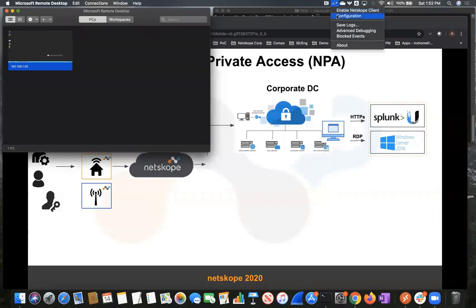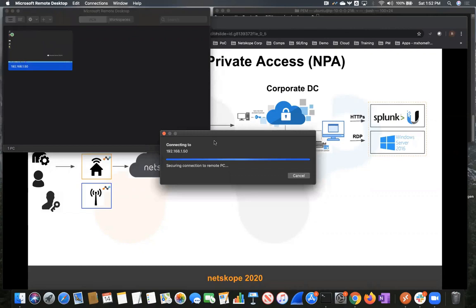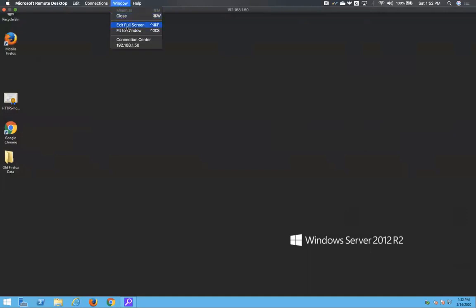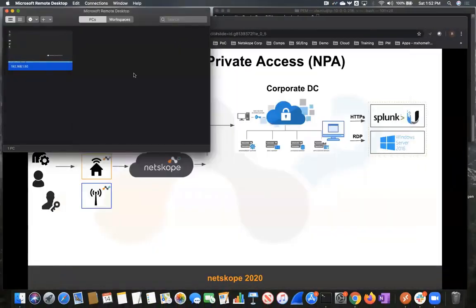I'm going to go ahead and turn on the Netskope client. And by the way, as I turn on and off the Netskope client, it's simply to demonstrate the ability to access the application. The Netskope client is going to be enabled based on your security policies by default, and you probably won't allow users to disable it. But just wanted to make that clear. So now we have the client enabled, and now we're going to try to RDP to that Windows server again. And as you can see, instantaneously, we have access to this Windows server, which is running in our corporate data center. So we can quickly provide access to various users over various protocols so that they can perform certain job functions.